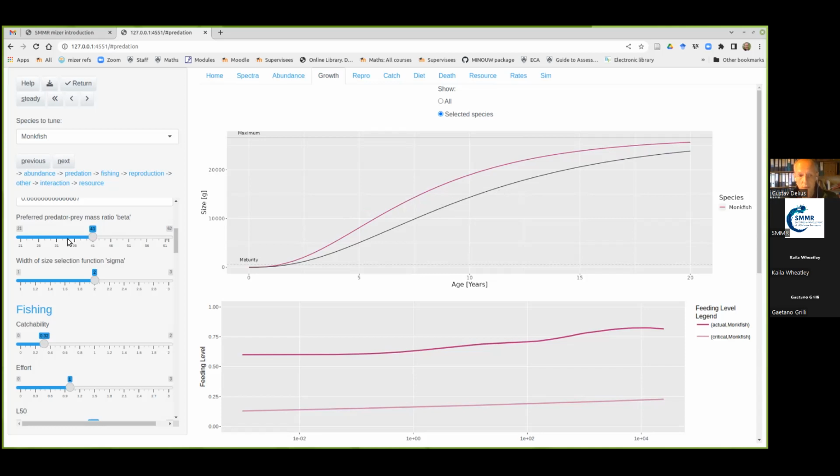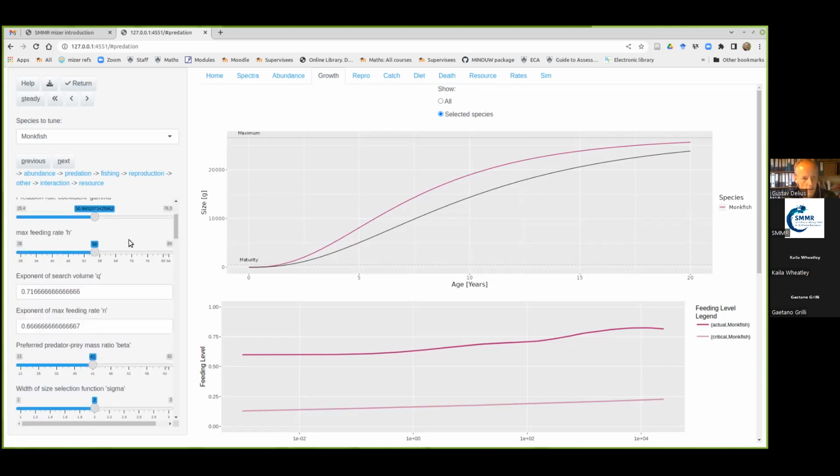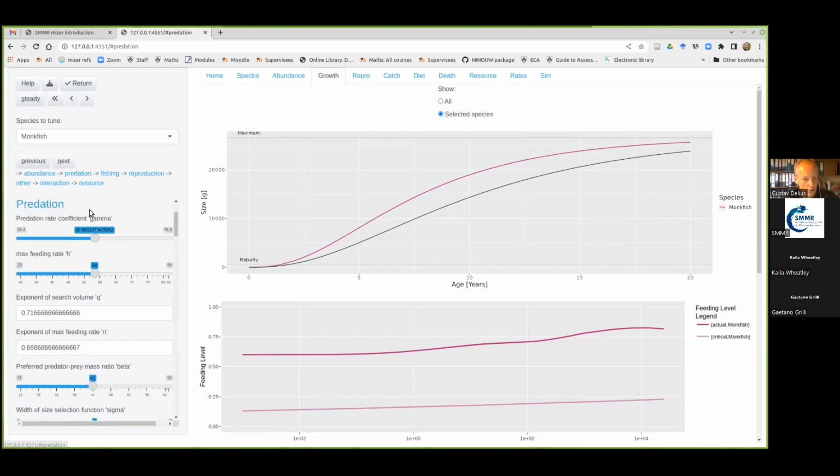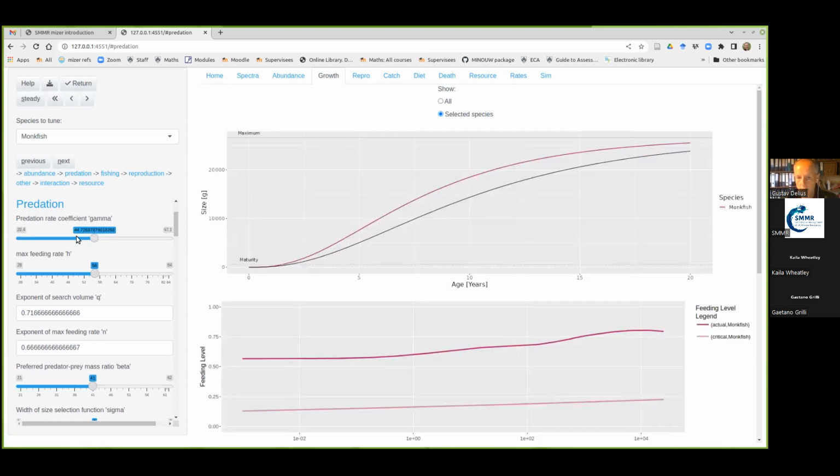Well, there are model parameters that we can change. They're model parameters that can't be observed directly, like, for example, the predation rate coefficient. If we decrease that, the species predates less ferociously and therefore gets less energy and therefore grows less.